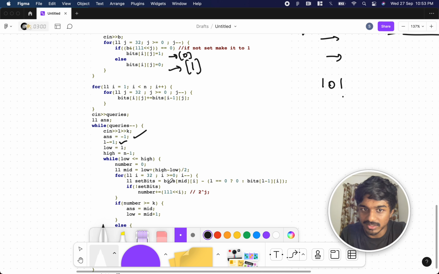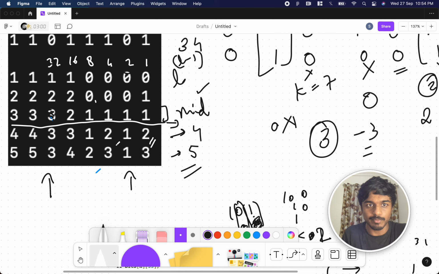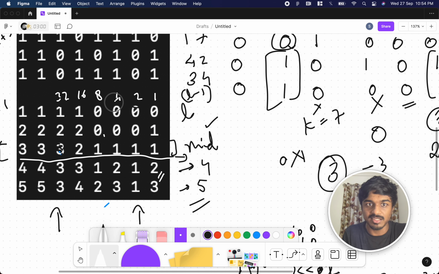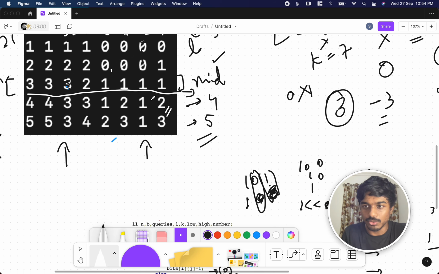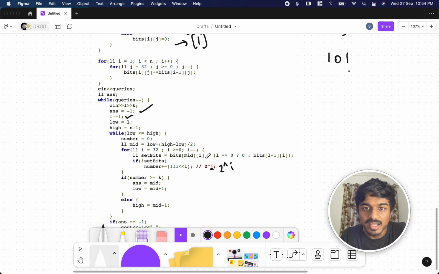If it is 0, I am just putting again the same value, that is plus equal to 1. You just left shift 2 times, or if it is not there, you just put I. I kept j here, it is not j, it is 2 power I. Okay, now what is the value? You just increment the number. If it is 0, you just take this value, this 4. If everything is the same and we are getting 0 here, you are just taking 2. So you are just mapping the index here.